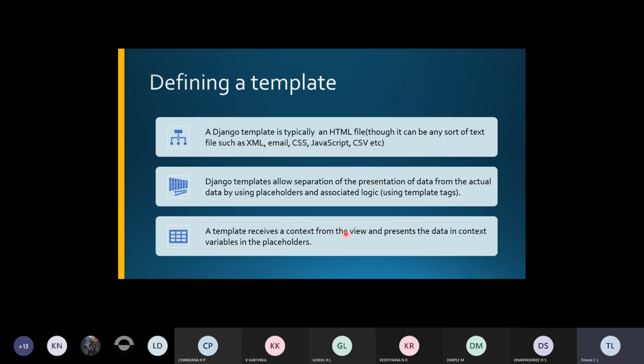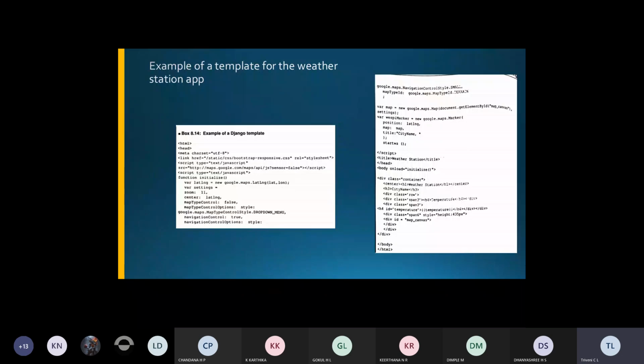For that you require the context variables, so you have to receive the context from the view and then place that data in the variables of the placeholders. So this is the definition of the Django template.